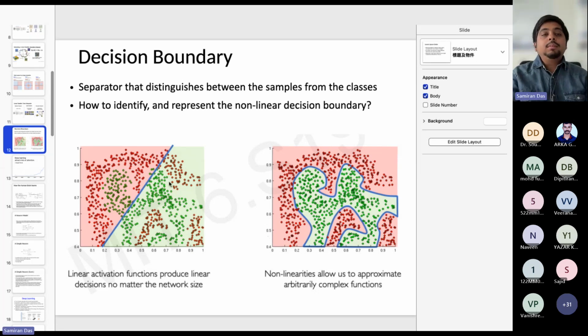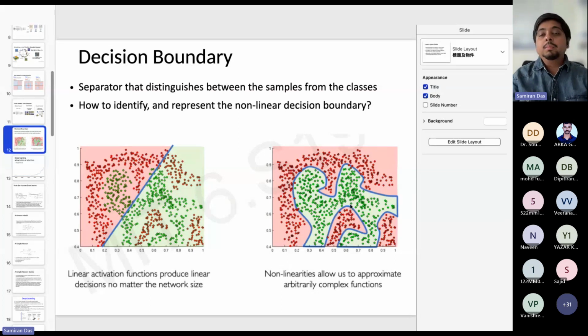For example, in the case of a linear decision boundary, I know the formula of the straight line, isn't it? What is the equation of the straight line? But if my classes are not linearly separable, let's say that the decision boundary looks like this in this image.